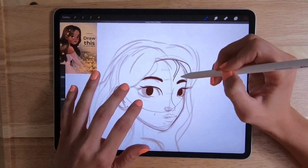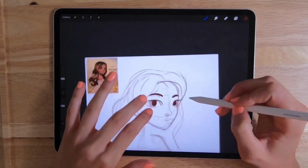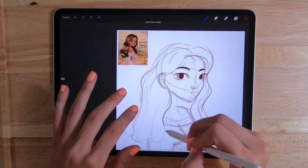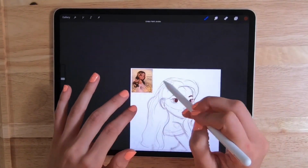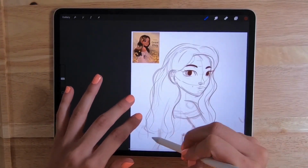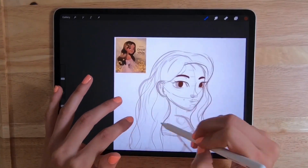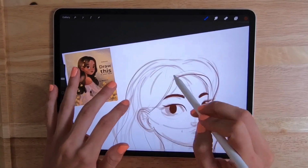For the hair, I was mentioning earlier, I wanted to do a bang that kind of resembled Ariel. And also when you draw hair, it's really pretty if you just try to draw a couple loose strands in the face. So I was experimenting with that for a little bit, but I decided against it. And then really just try to draw flowy lines as much as possible. So make sure your hand is loose and warm, but at this point in the process it definitely should be.